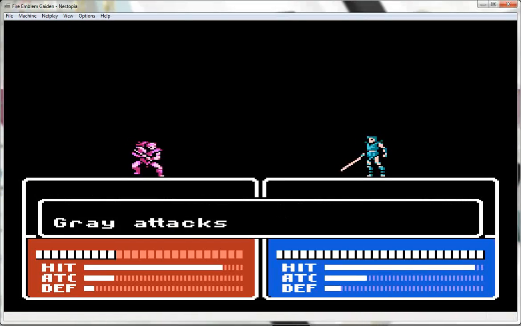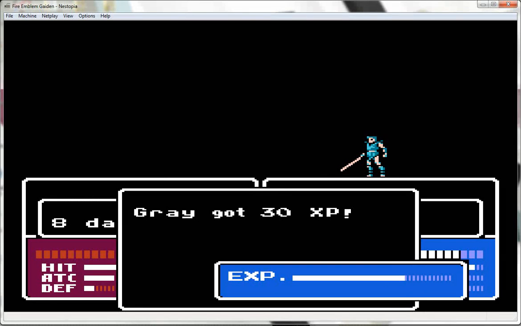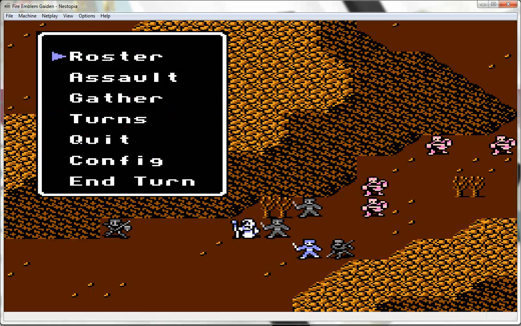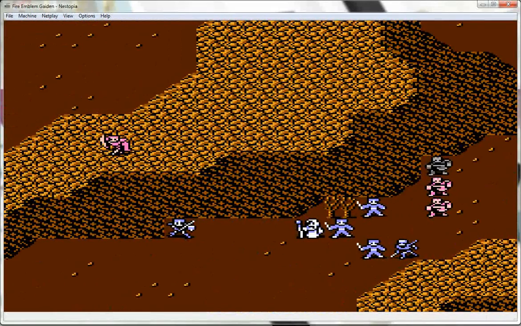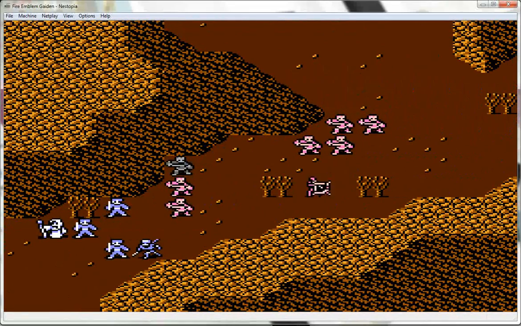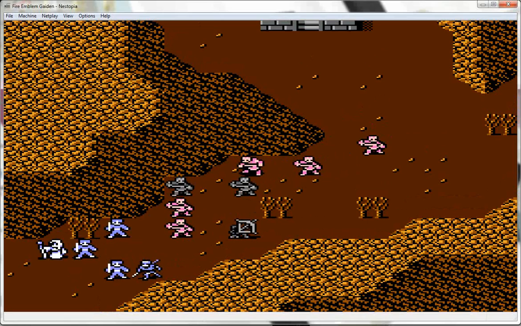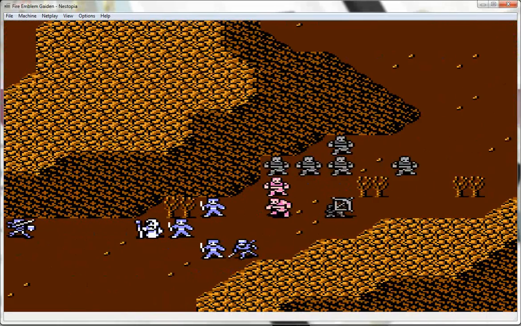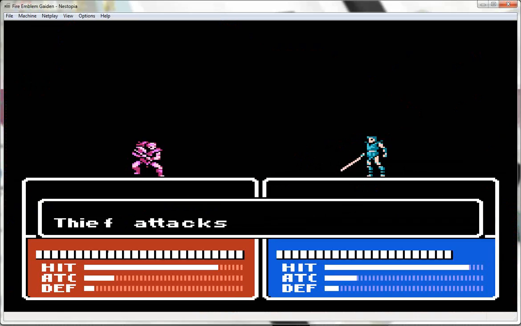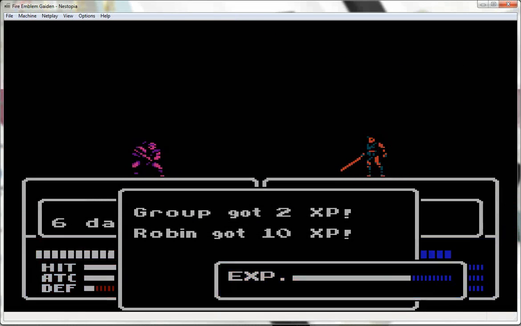Right. Awesome. Perfect. Gray's at a point where he can take care of himself without anybody, so that's good. Usually what I do is Silk and Gray is a combo. I need those two guys to leave so I can get rid of that archer. But the more damage my characters take, the better it is for me because I'm gonna use Silk.